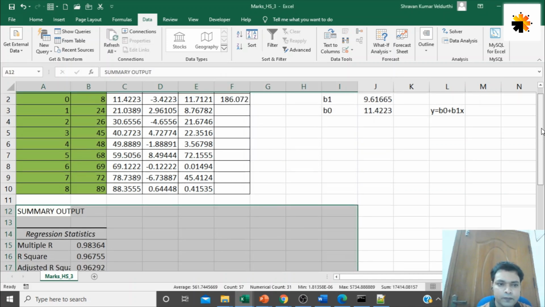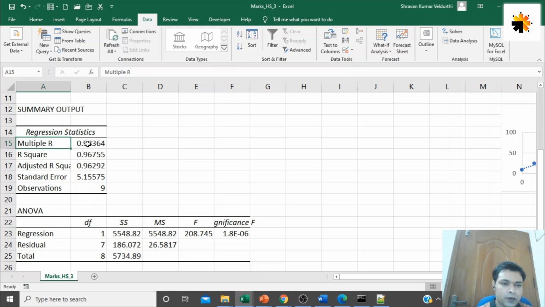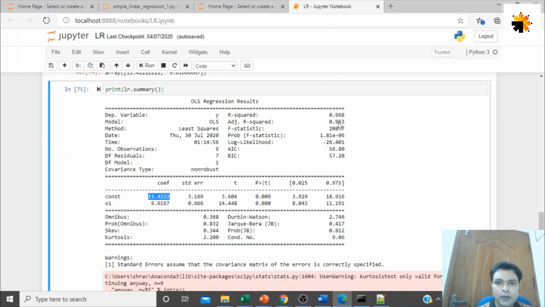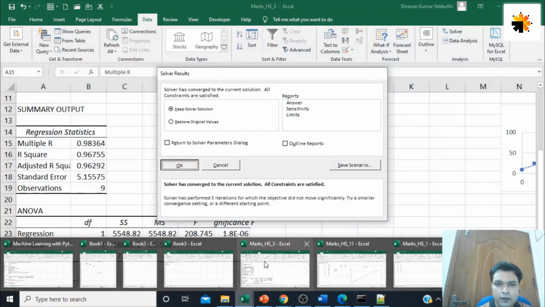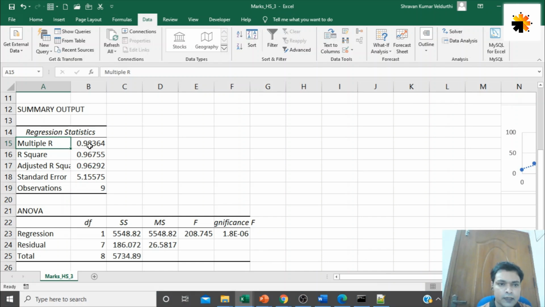Now you see your result. Your R square is 0.98, adjusted R square 0.96. If I go ahead and see, 0.968, 963. Here what did you get? Yeah, it is multiple R. Not this one.